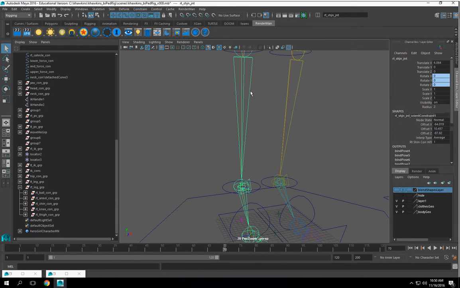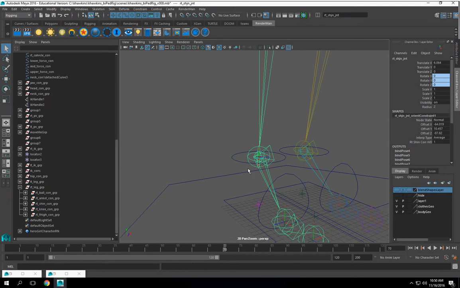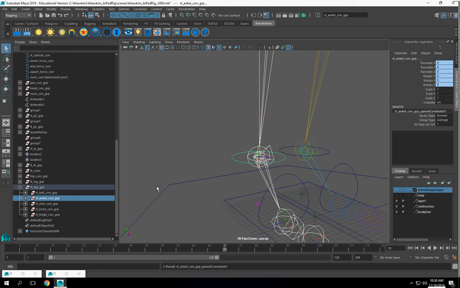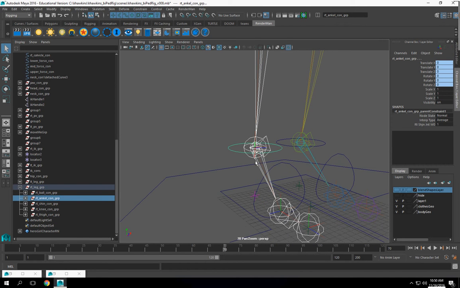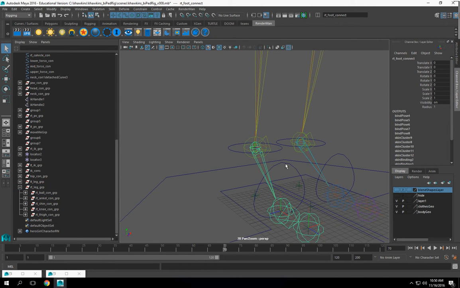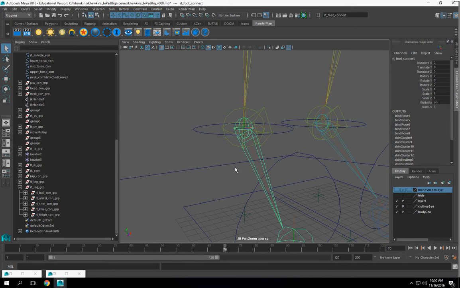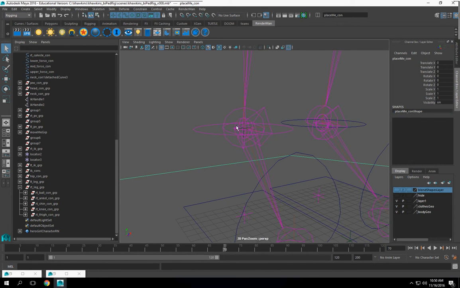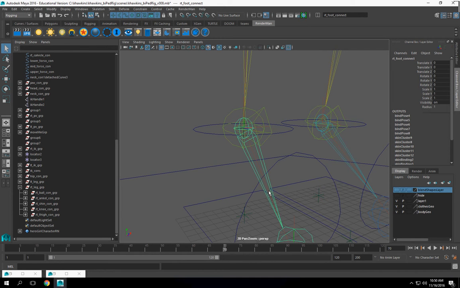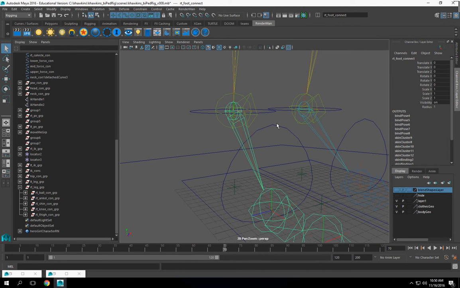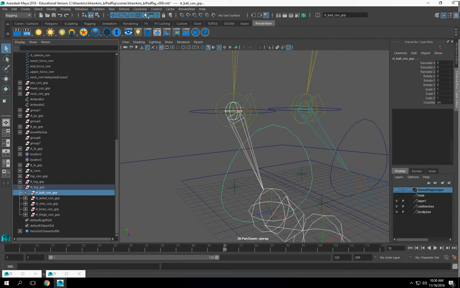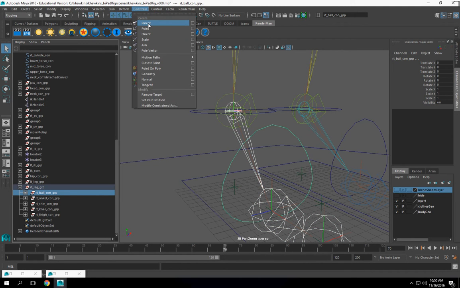I'm going to select my shin, my leg, and now I'm going to select my ankle control group, same thing. Now I'm going to select my ankle, that bone that's going from, and at this point, this is connected to here, so I'm going to have to select my foot connect bone, and then my ball con group, constrain, and parent.